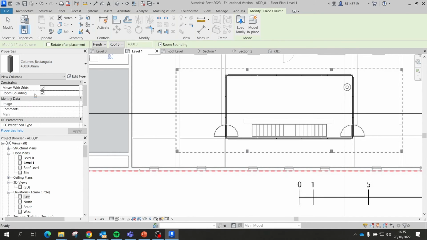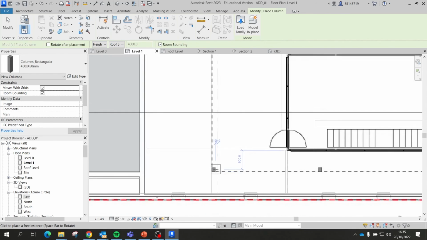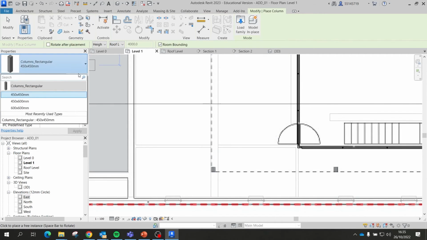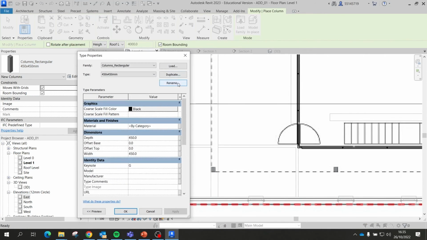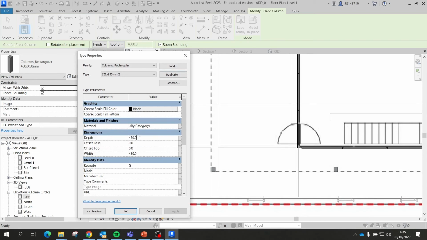We might need to create our own because I believe this is too big indeed. You see, like it's completely disproportionate. So we might want a 15 by 15 centimeters one. So once again, I'm creating a new type, creating a duplicate of it, and do a 150 by 150. Say okay, change the depth and the width accordingly.